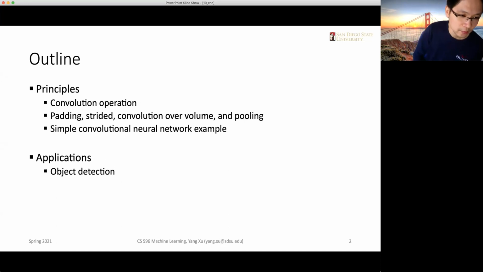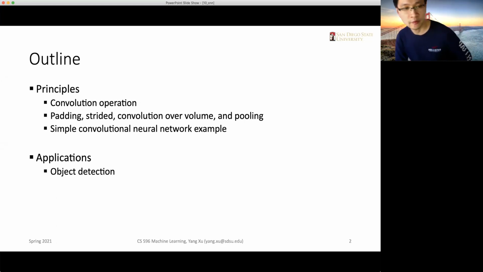The ConvNet or CNN is actually very broadly applied to various types of tasks, not just object detection, which is just one of them.